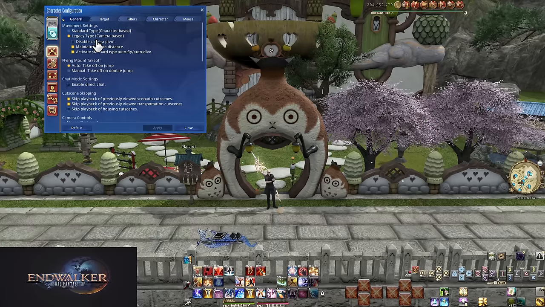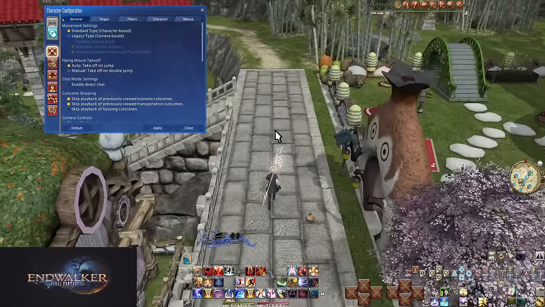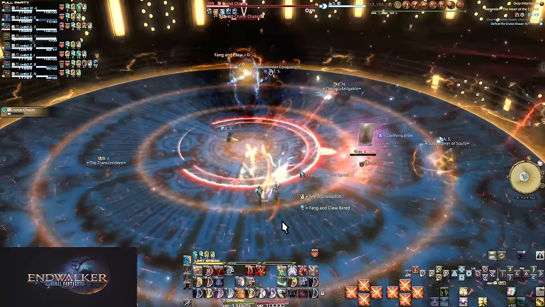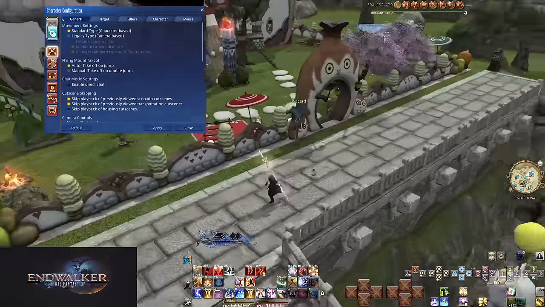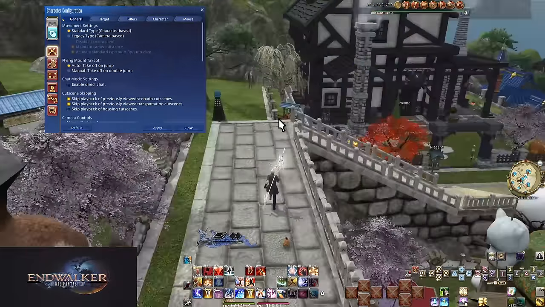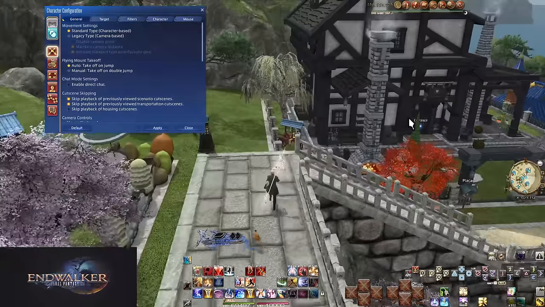In our first menu, the control settings menu, we start off with the most important setting I could look at, legacy versus standard controls. Standard is character based for what forward and back, and then forward and back, are. If you turn the camera by itself and then walk forward, your character will continue to go in whatever direction they are facing.